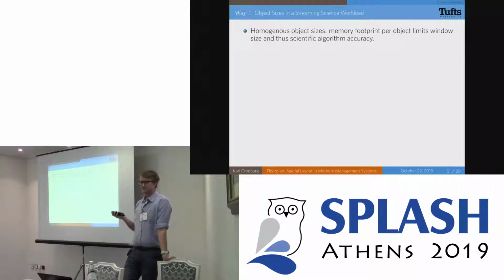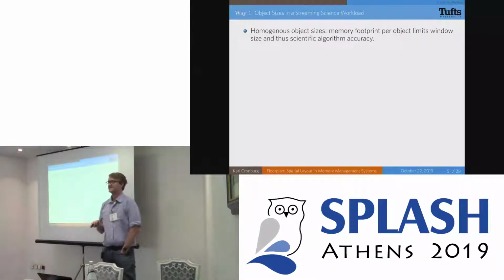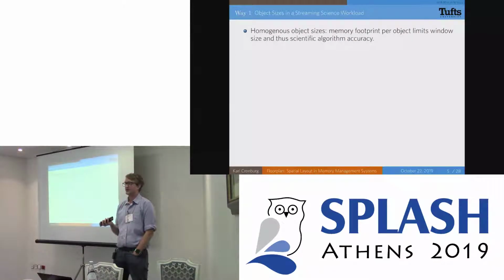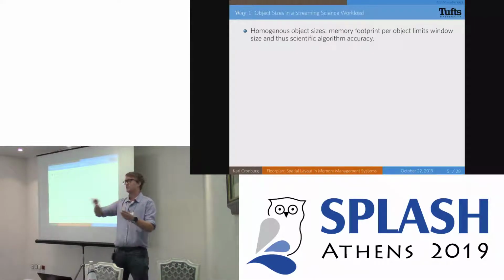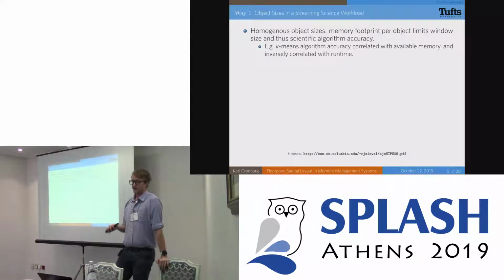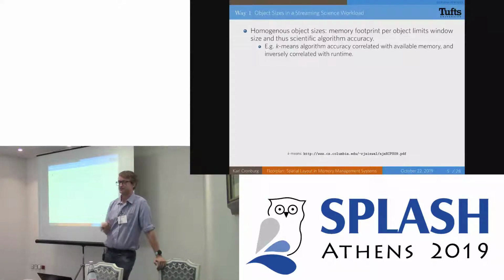Now, imagine you are a data scientist analyzing streams of data where each data point is some fixed width record data type. Oftentimes, the analysis you do over this data approximates some property of the entire data set by performing some calculation over the current snapshot of the data that you can see. And the trade-off you need to make here is to maximize the window size so as to improve algorithmic accuracy without incurring so much runtime that data streams in faster than you can process it.